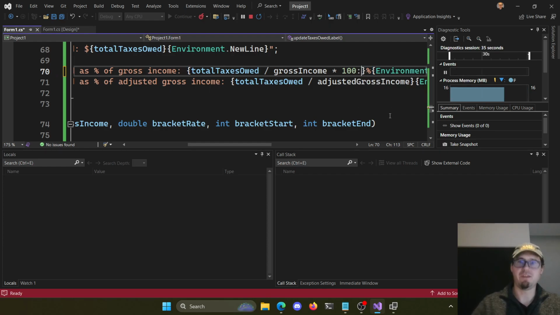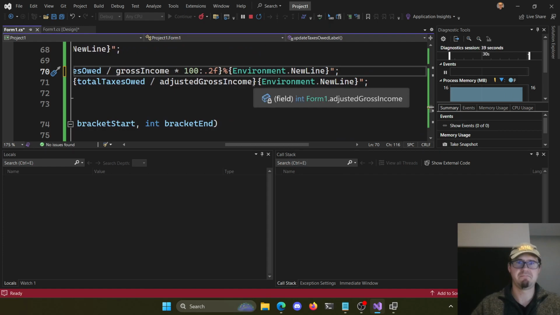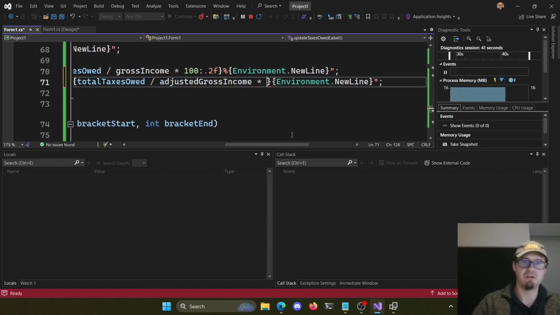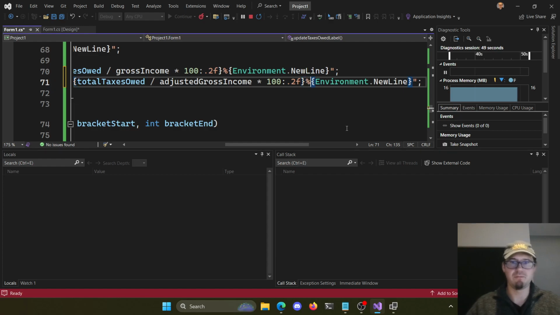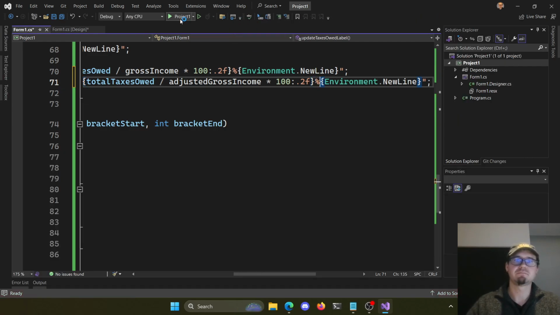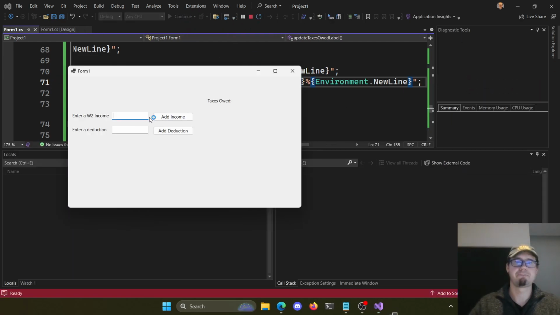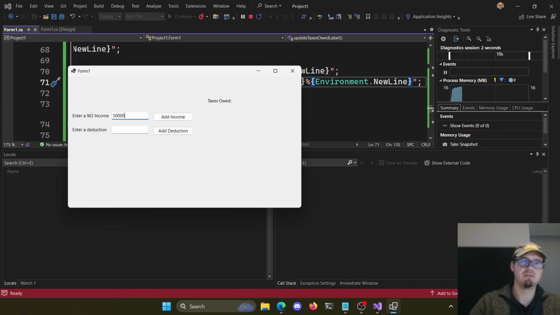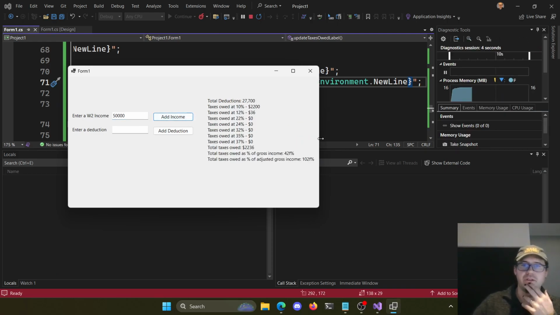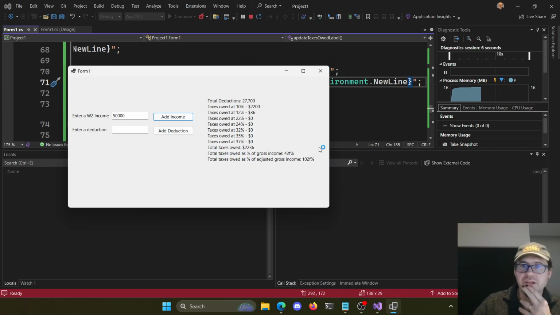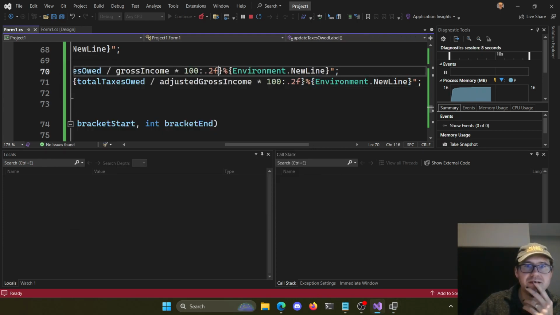And then if we want to format that, right, with like 0.2f or something, I think that's 0.2f. That might be. We'll do that times 100. Or do we even care about decimal places at that point? Maybe we do. 2F. And then that's percent here. Let's give that a try. See if that looks any prettier. So 50,000. Add my income. Okay, it's just a little bit long. Oh, no, I didn't like the F there. Okay. What is, oh, colon 2?